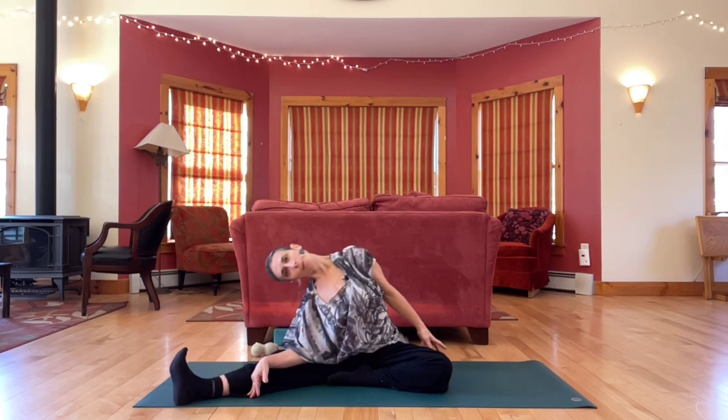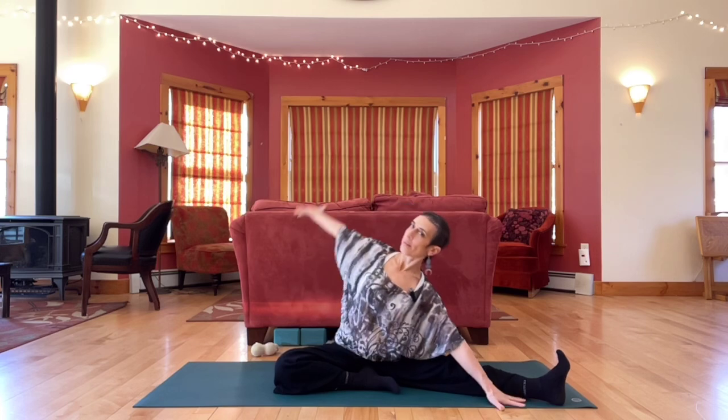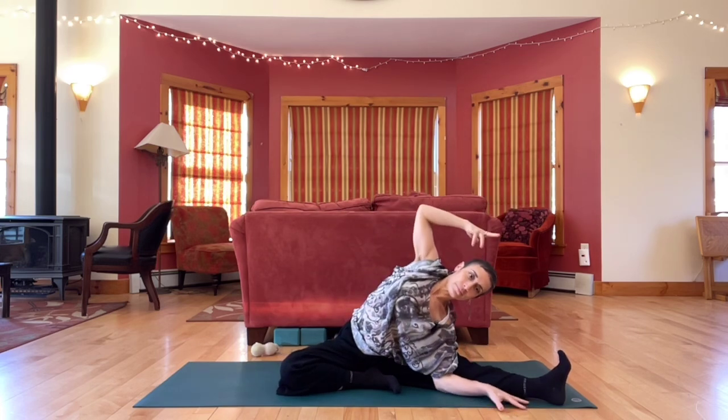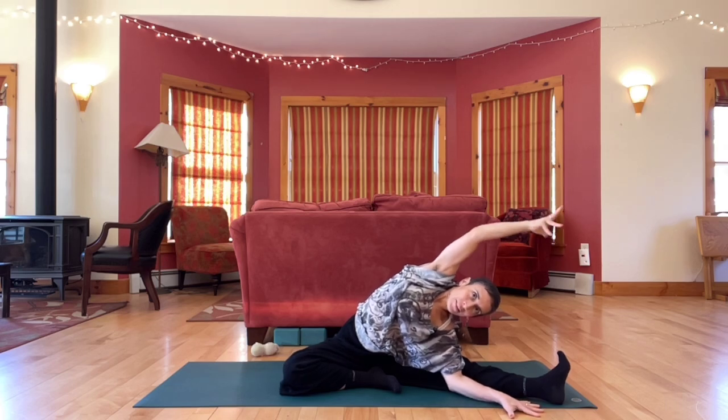Let's press into the bottom hand to come up. Use that hand to lift your head. And then switch the legs. Left arm up and over. Big reach out like a yawn.